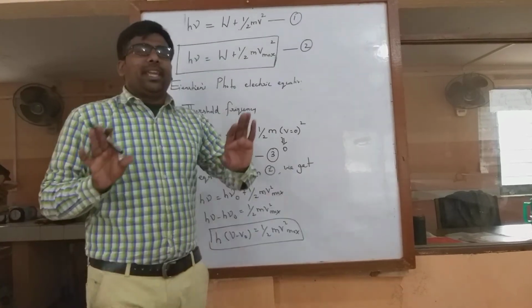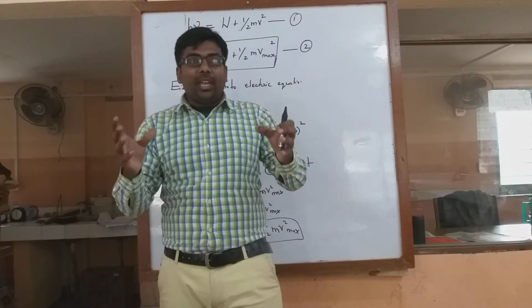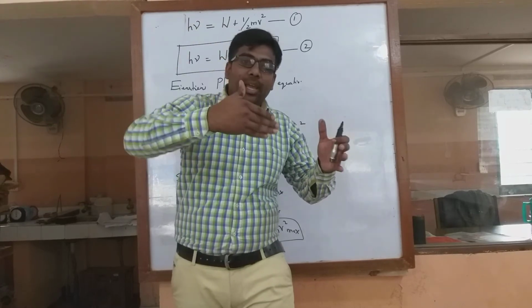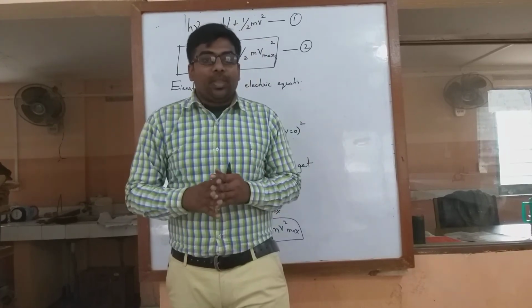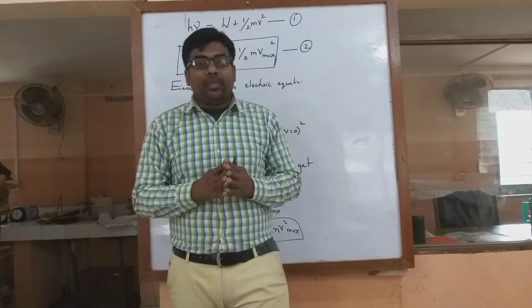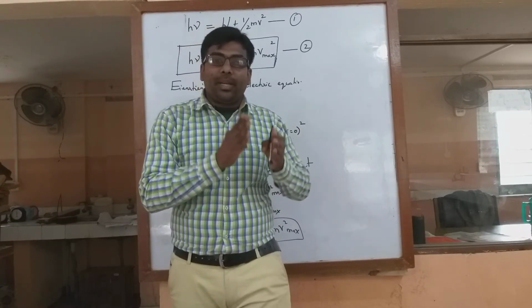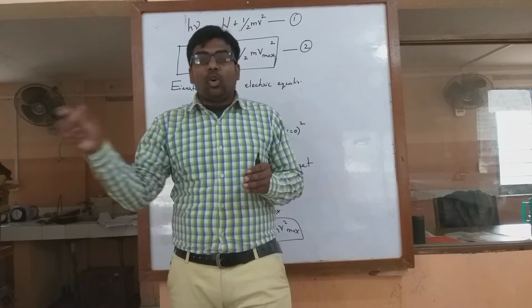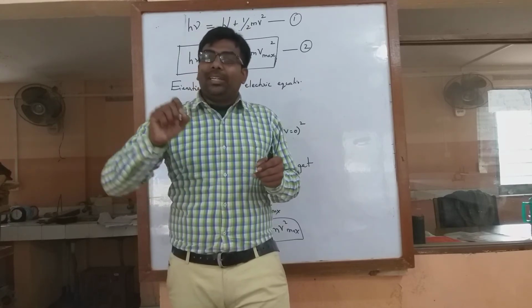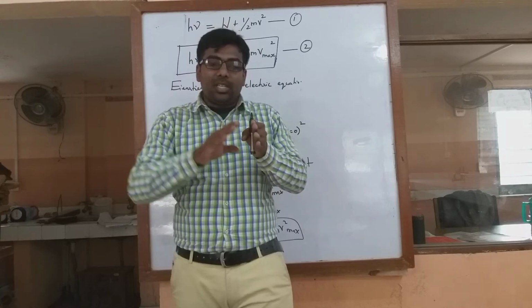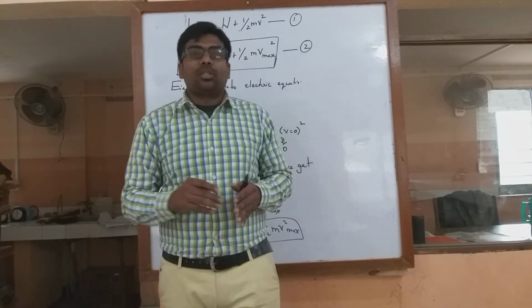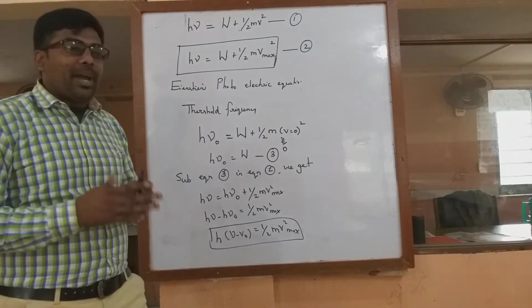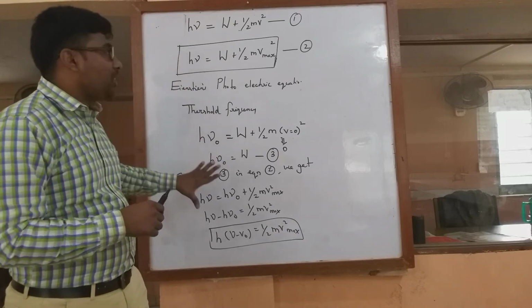Simply in a word we can say that if you allow a ray or beam of light having sufficient energy or frequency to be incident on a metal surface, it emits electrons. This process is called the photoelectric effect. It is the emission of electrons from a metal surface by allowing electromagnetic radiation of a suitable frequency to fall on it. The electrons thus emitted are called photoelectrons. This concept was first observed by Heinrich Hertz, later proved experimentally by Hallwachs, and theoretically verified by Einstein's equation.